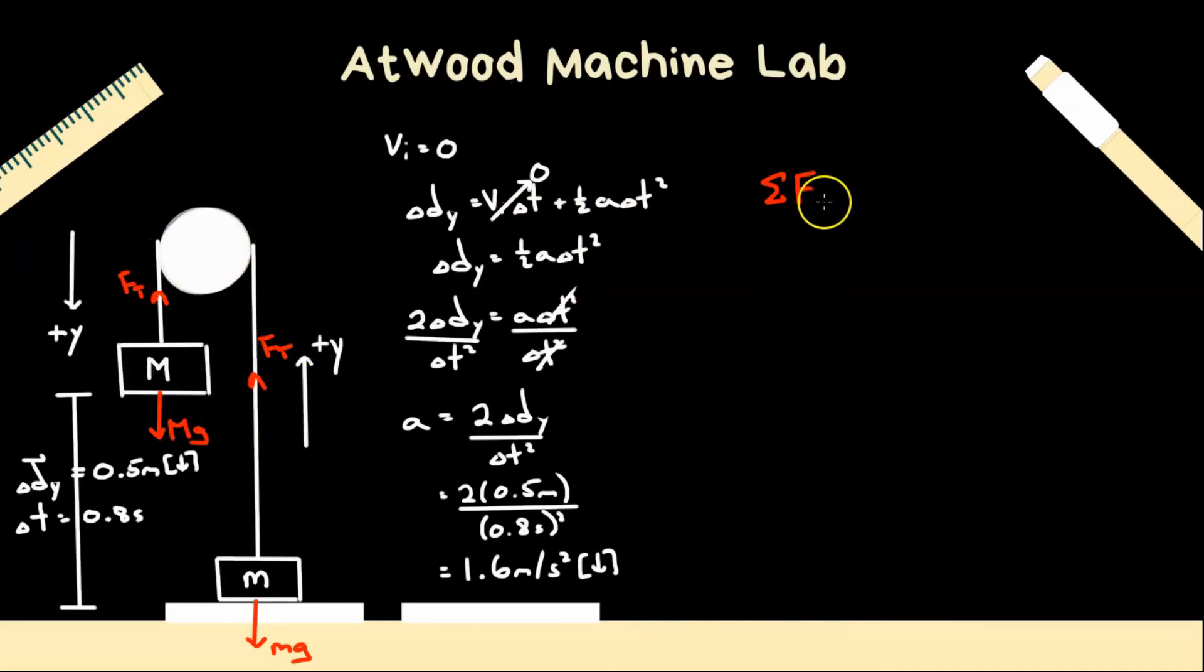So let's apply Newton's second law, and what I'm going to do is I'm going to apply Newton's second law to this whole system for the sum of both masses. So that's going to be M plus m times acceleration, and I can do that because the masses are going to be accelerating together because they're connected by a rope. The pulley simply changes the direction but not the magnitude.